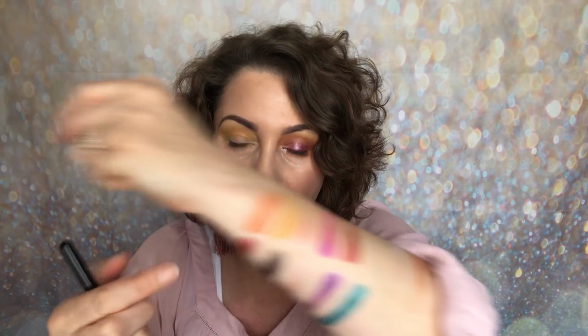Now, of course, I wanted to test out a number of these shades. So I then went in with the shade Bibby, which is that beautiful orange shade. So that one there. On the same brush, I'm just going to go in with that orange and of course start in the crease again and then blend that into the yellow, but I don't want to cover the yellow totally up. We want to see that yellow at the top. So I suppose we're doing a gradient of eyeshadows. You can just now see the orange and the yellow.